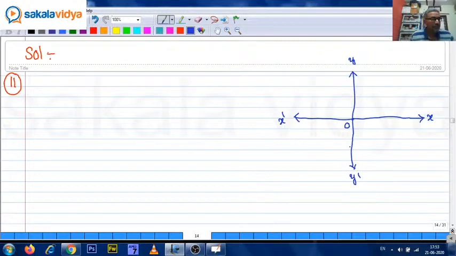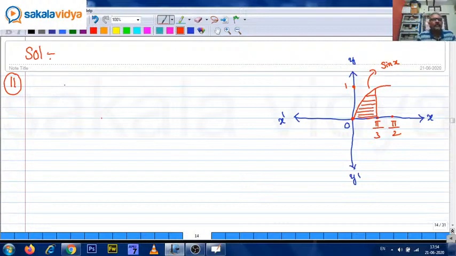Now here, let us draw the graph of sin x. Sin 0 is 0. For example, take here pi by 2, where it will be 1, the maximum value. So you get a graph like this. This graph is sin x between 0 to pi. But we need to find out up to pi by 3 only. Pi by 3 lies here. So this is the pi by 3. Now we need to find this area.